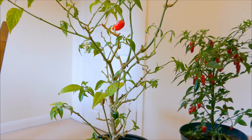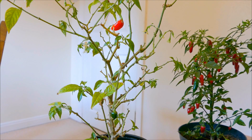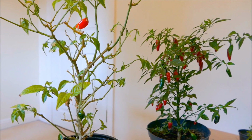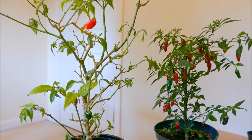It has got quite big for the size of the pot again, but it always just seems to go really fast and then kind of overstretch itself, I'm not sure. So I might prune it back hard again. I say I need to decide what to do with this plant. But that's the chili update for now, and I'll give you another update in maybe a month or two when the next stage of growth is happening again.